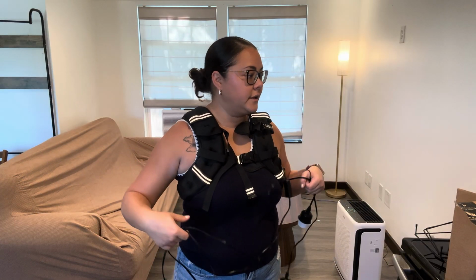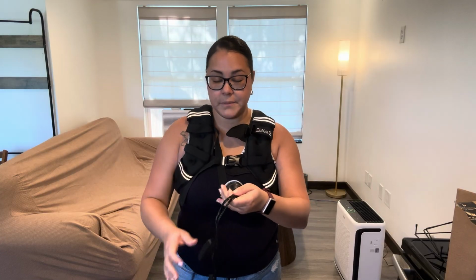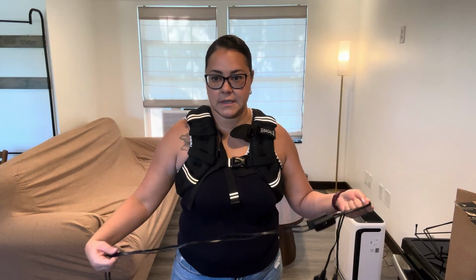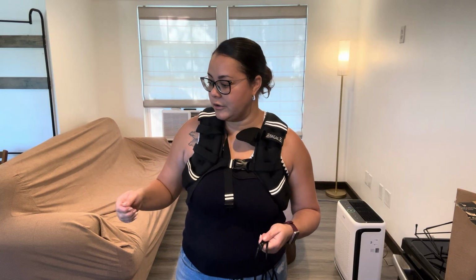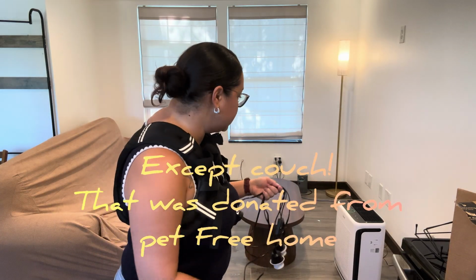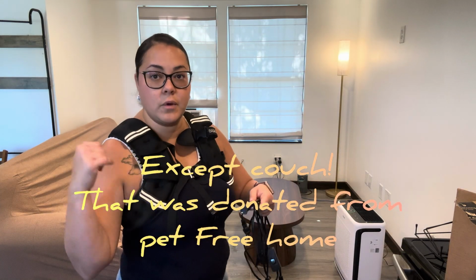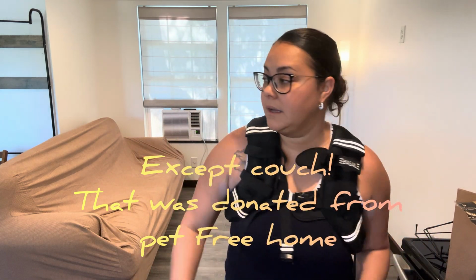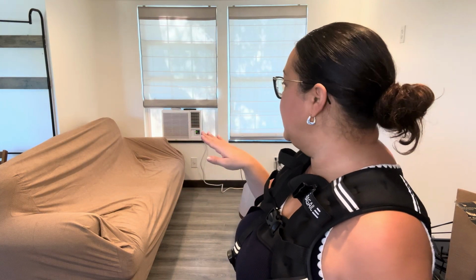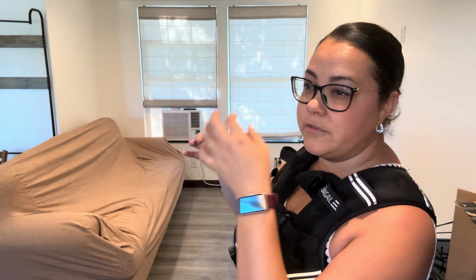Because there was 2 dogs in here, they were quite large, and I could still smell them. And so I was reading up yesterday how to remove pet odor, and I'm gonna have to do the enzyme cleaner, and then I'm gonna have to get into every little nook and cranny and see if there's any hairs and just wipe everything down basically. But all of the furniture in here is brand new. I washed the air filters, the filters for both ACs here and in the room. I washed it with Dawn soap. I put them outside to dry, and then they're back in there. It's like those plastic film ones.